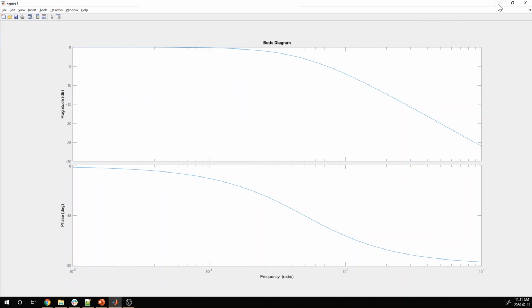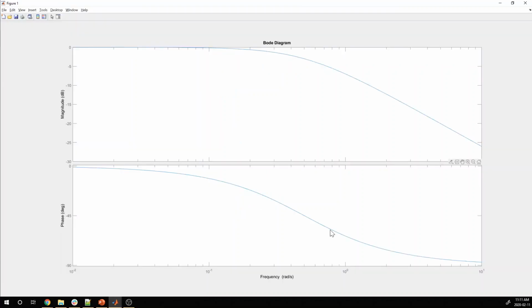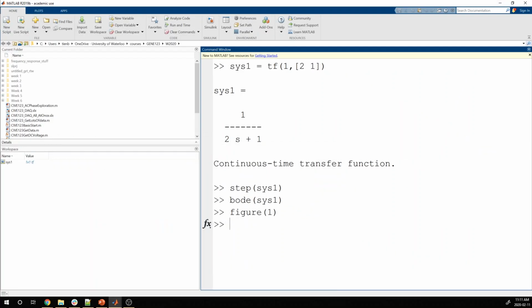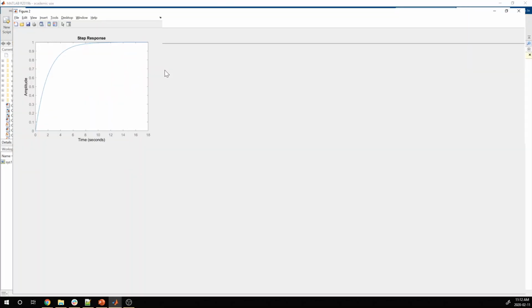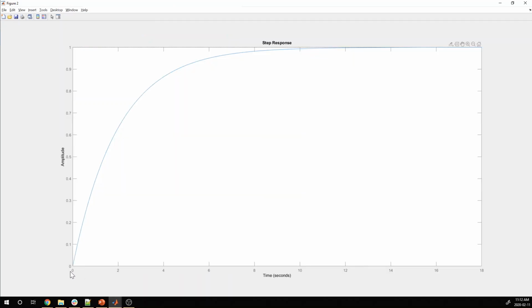And just to show you, I will put the step response as well. So I'll go back to MATLAB. I'll make a new figure. My apologies, I want a whole new figure. And I will step system 1. What you'll see in the step response is that my magnitude starts at 0, I step it up, and it goes up to the magnitude of 1 in this particular case. So a step of 1 produces a magnitude of 1, and that tells me where I settle for a unit step, and the Bode plot told me that directly.